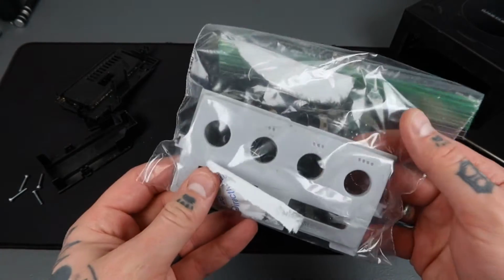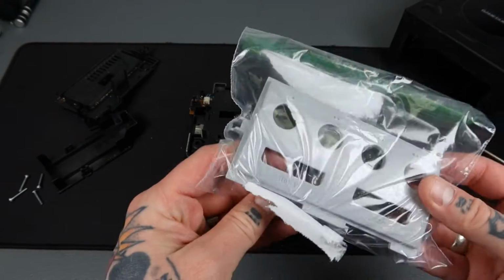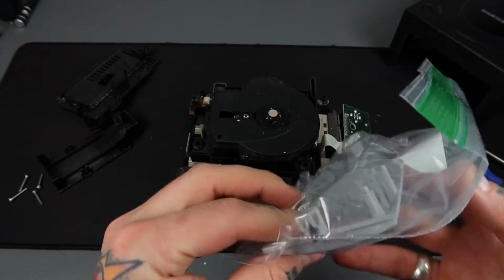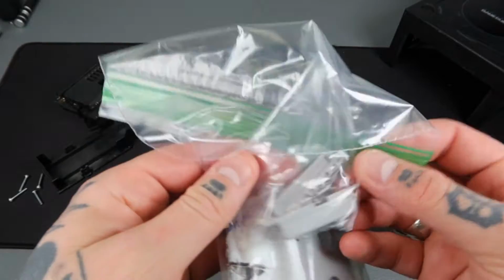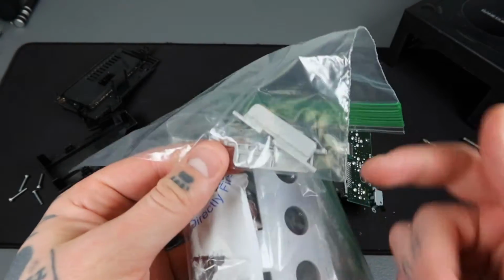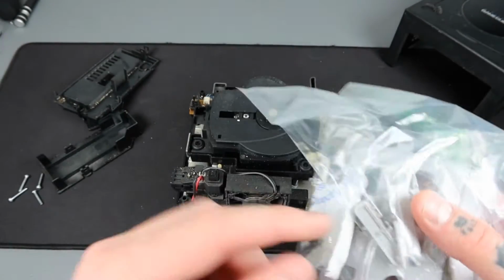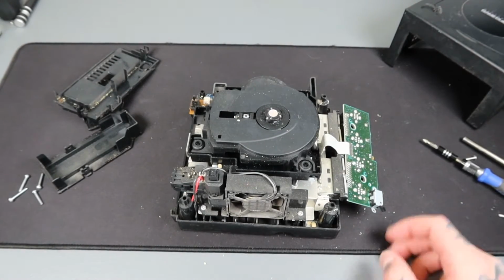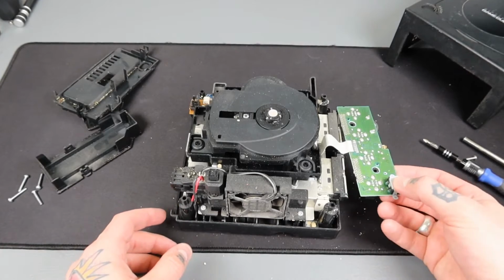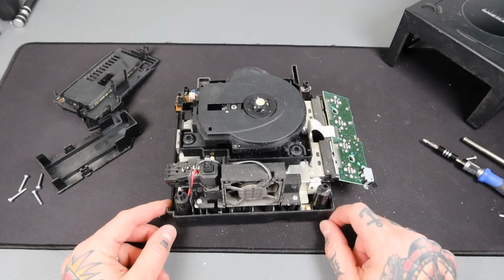I found them actually through Etsy. They had this for I think it was 12 bucks, and it actually comes with the memory card slot flaps that go in the front too, which if you remember, they're all caked up and disgusting on here. So I'm going to replace those as well. But we're not ready for that just yet. We've still got a whole lot of cleaning to do here.